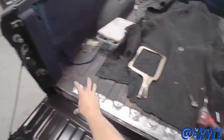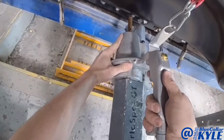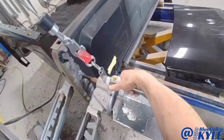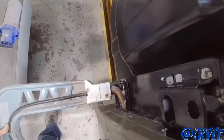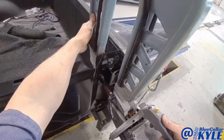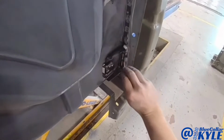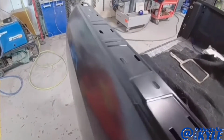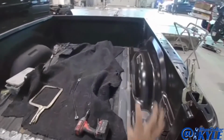So I have this rear panel all welded in, as well as the inner structure right here is welded in.